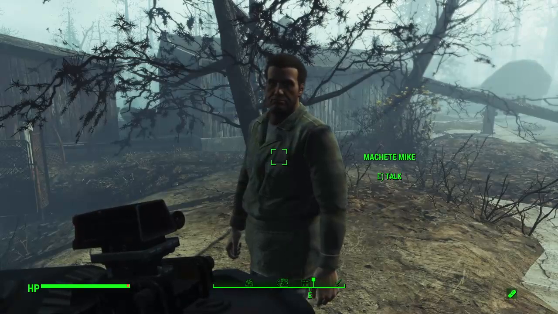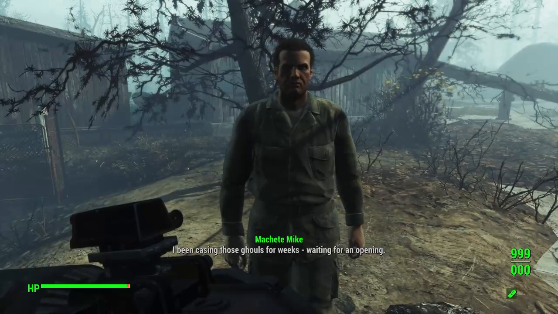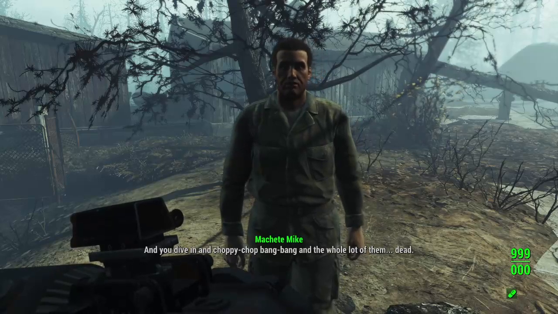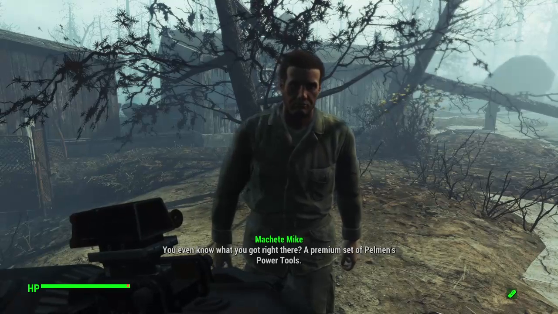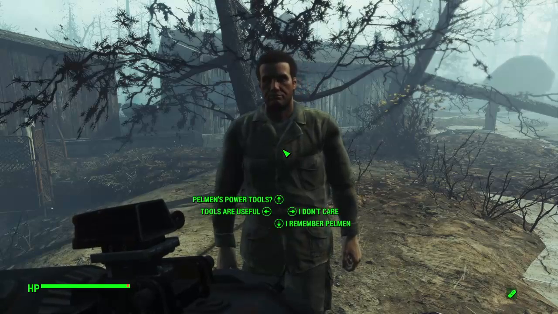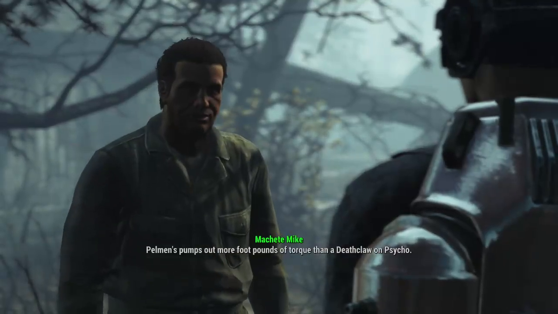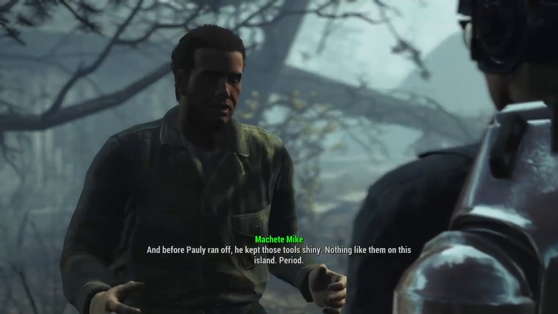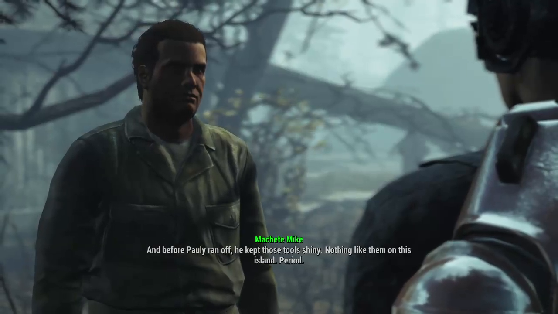Shifty Mike. Hold up! I've been casing those ghouls for weeks, waiting for an opening. And you dive in, and choppy chop, bang, bang, and the whole lot of them, dead. You even know what you got right there? A premium set of Pelman's power tools. What's the big deal about these tools? Pelman's pumps out more foot-pounds of torque than a deathclaw on Psycho. And before Paulie ran off, he kept those tools shiny. Nothing like them on this island. Period.